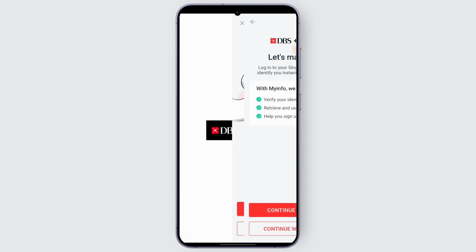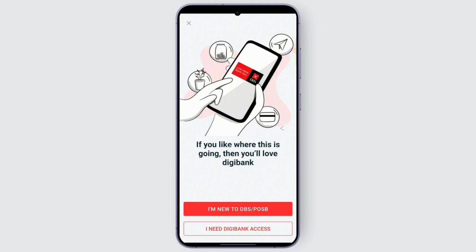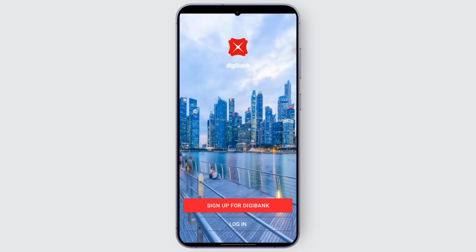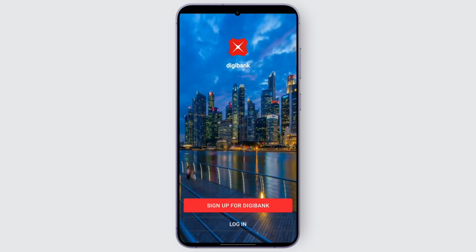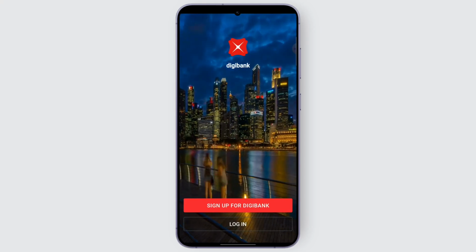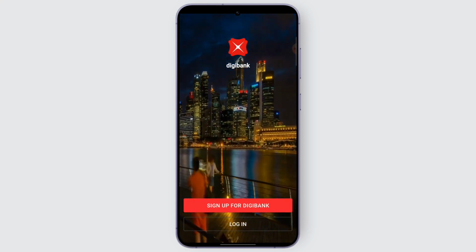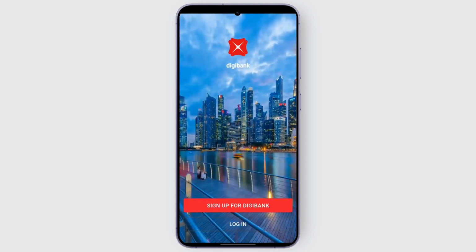After you have filled up the form, what you can do is simply get back, and when you install the device application again, you just need to simply log in and enter your credentials, banking credentials, and you should be easily able to log in into your digital bank very easily.